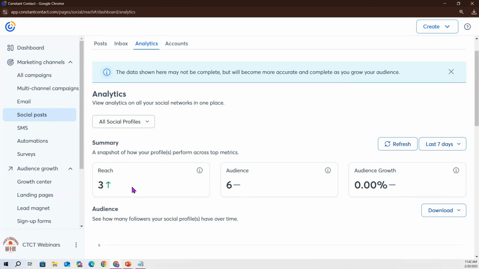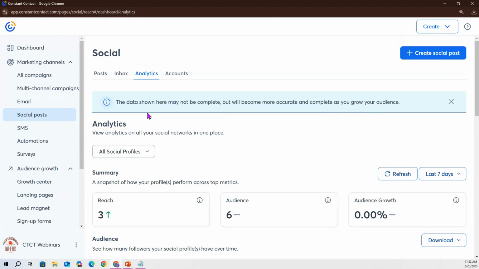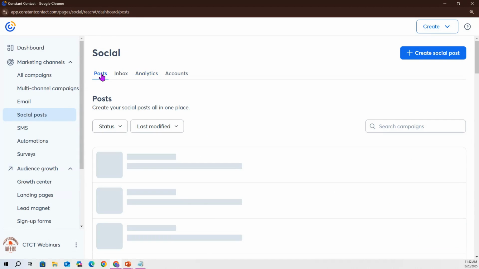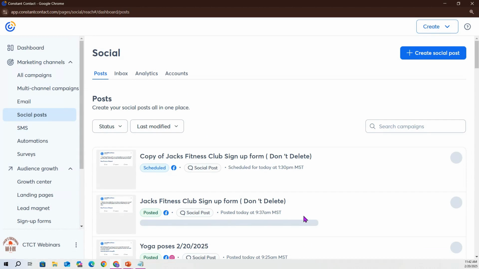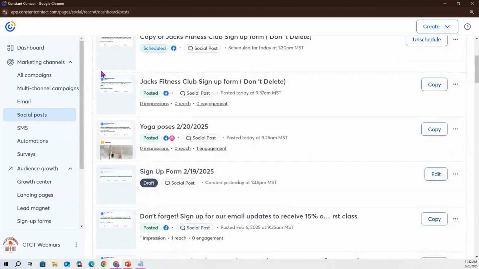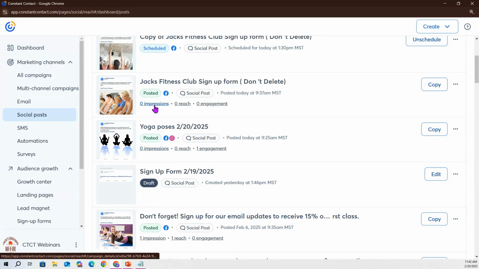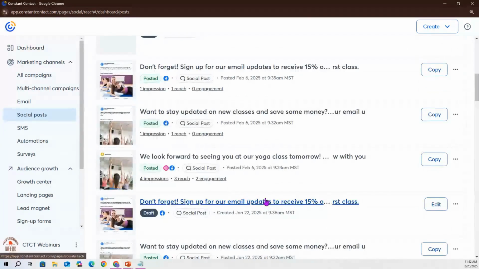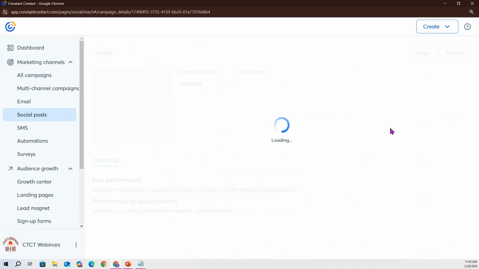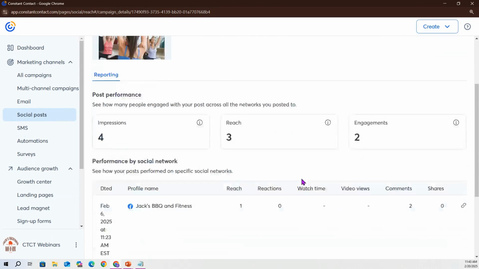But again, it's a test account, so there's not really much on here. All right, so now I'm going to show you one that does have a lot of posts to it. If I go on this page here, I can start seeing the main page where it has impressions and so forth. I'm going to try to find one that has some more info so you can see what it's going to look like.